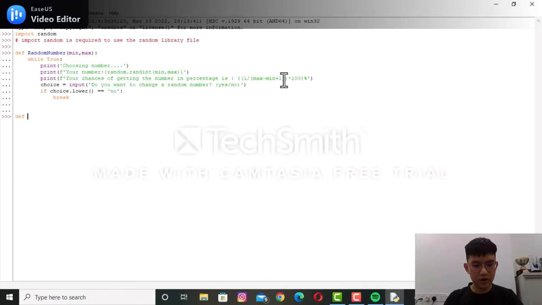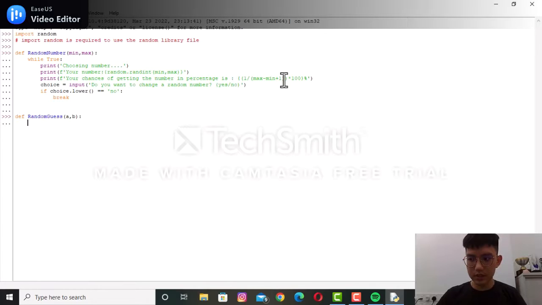Next, define random guess. This is another function for a random number, which is a kind of game, and the user can use it to guess the random number selected by the computer, and they'll find it fun. And it's very useful when they're in, for example, a gathering or a homestay. For example, if there are a bunch of friends, whoever guesses the number selected by the computer will be the loser, and they have to take some punishment. This is an example that I can give.